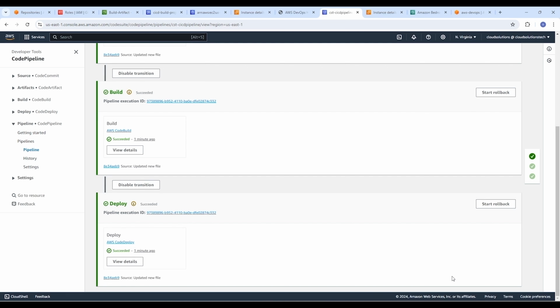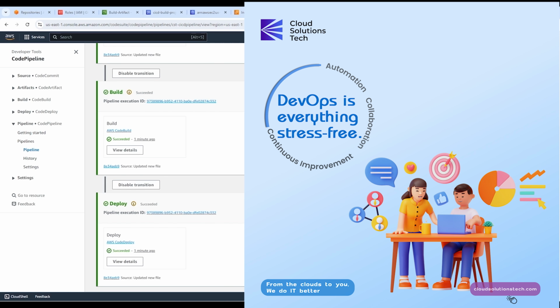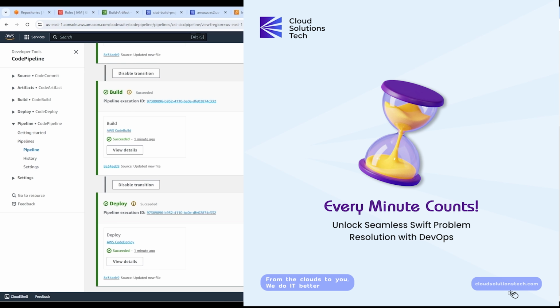So we have successfully set up a complete CI/CD pipeline using AWS services. So I started by fetching the code from GitHub, pushed it to CodeCommit, built it using CodeBuild, and then stored the artifacts in S3, and then deployed them to EC2 with CodeDeploy. And then finally, I automated everything with CodePipeline.